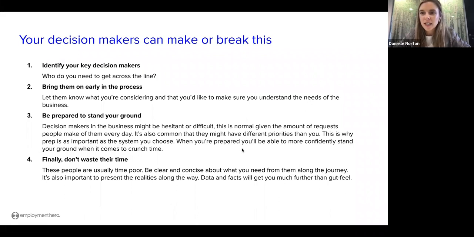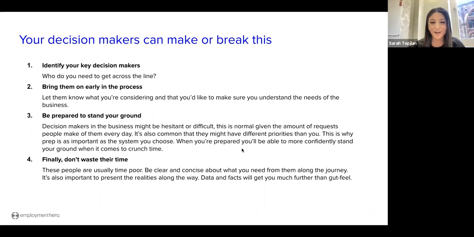Sarah, did you have anything you wanted to add there? Yeah, I've seen this so many times where someone's so certain on bringing in a tool, and then they get blocked for some reason by somebody else in the organization, and they can get frustrated. Whereas I offer the advice: why don't we find out the underlying reason why this person doesn't want this solution, and then we can talk around it. Maybe they've seen someone try to implement an HR platform in the organization before and fail, and they don't want that again. Maybe they're scared that this is going to take up too many of their duties, and they're not going to have a job. So it's really important to understand the why and then to address the why.